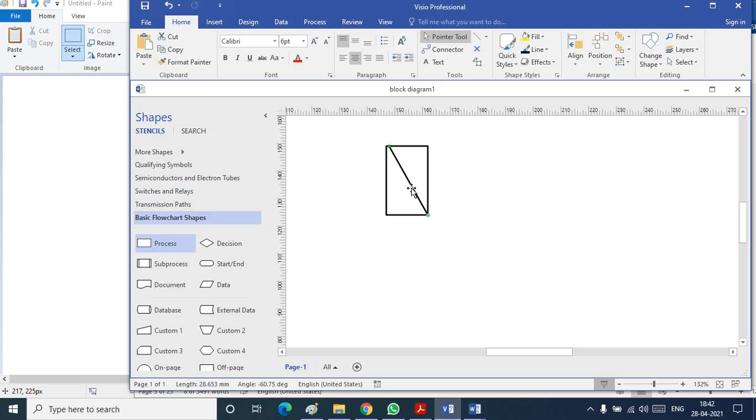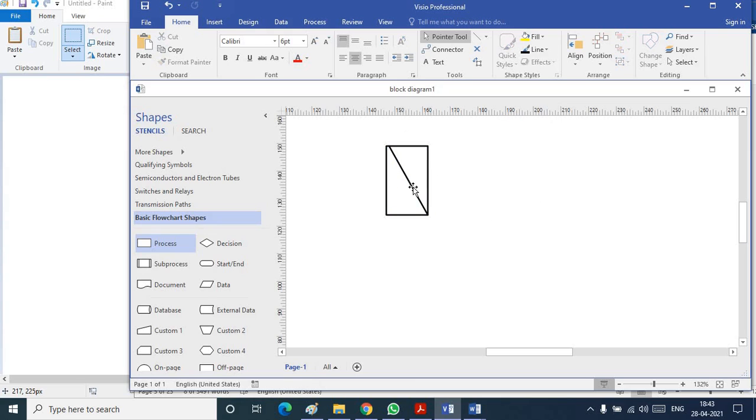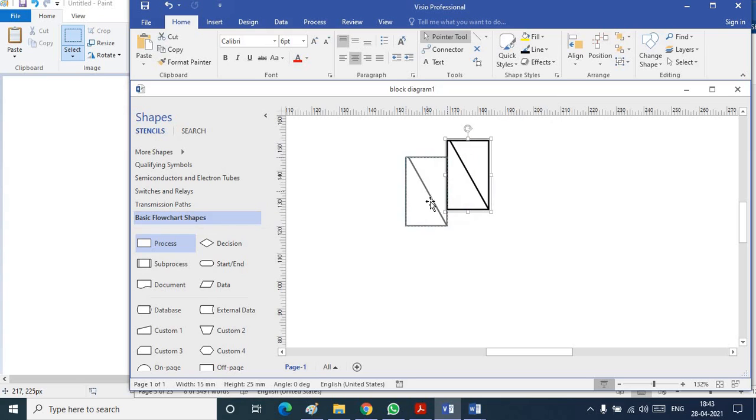Okay, so now if you move this line, it will move out of the block. So in order to tighten this line with this block, you select both of them, keep the mouse pointer over any of the objects, right click and then select group, and group. Then it will be tightened. Now if you move it, the entire object will be moved.